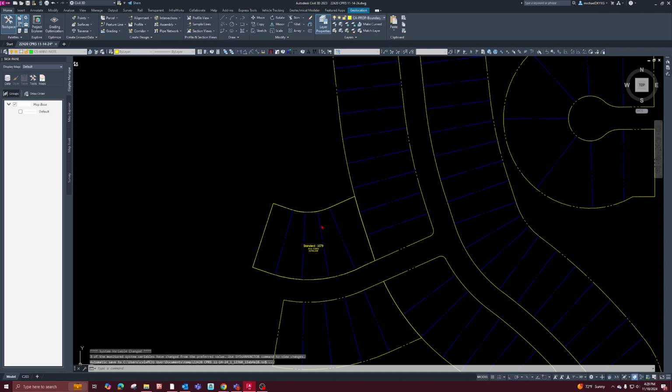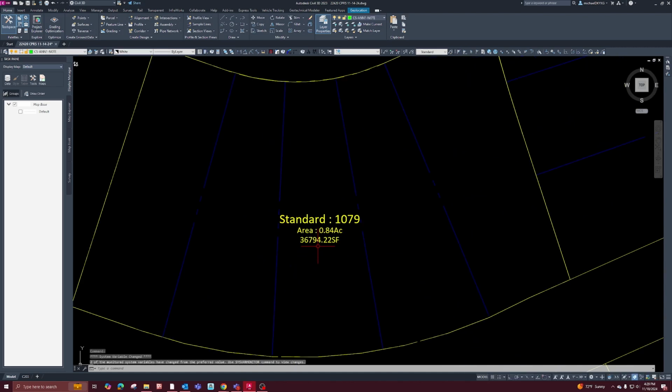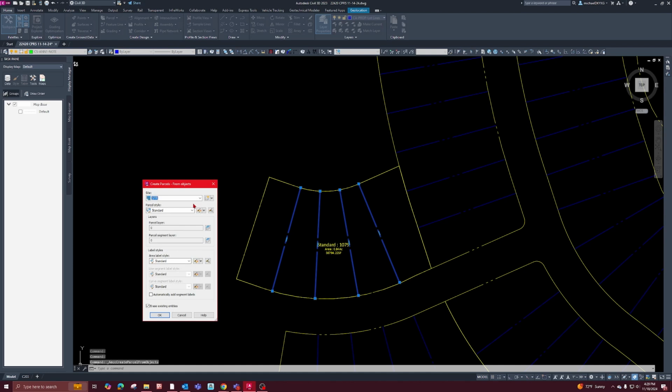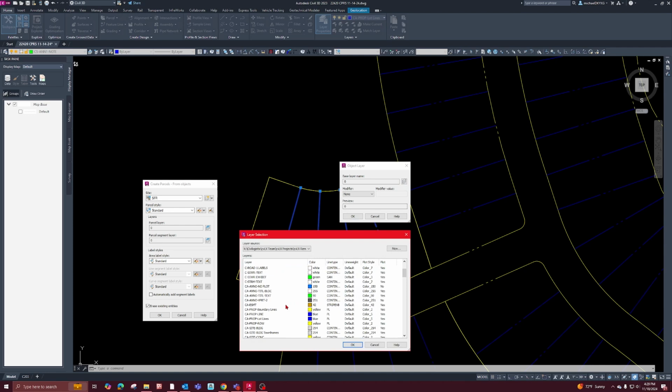So now it made this overall parcel that's 0.84 acres, and we're going to add these as parcel segments to subdivide this overall parcel. So we can select our lines, parcel, create parcel from objects, change the layer again.